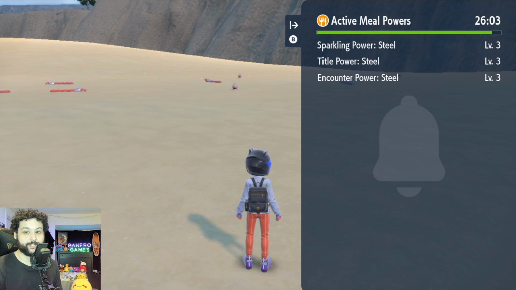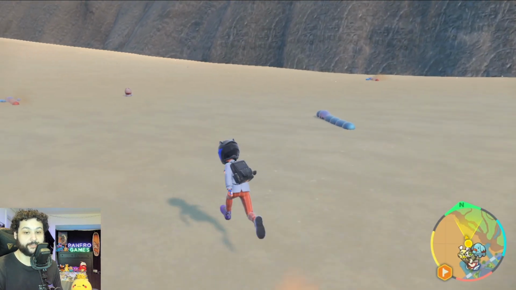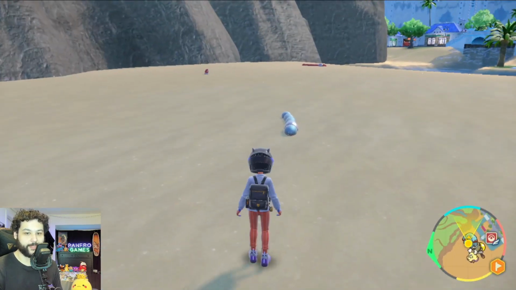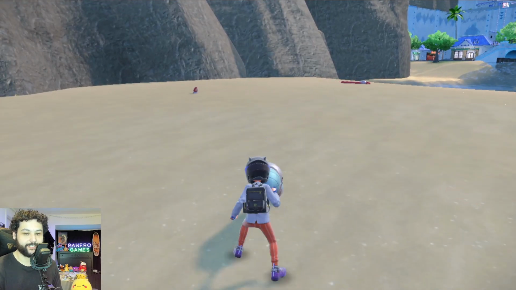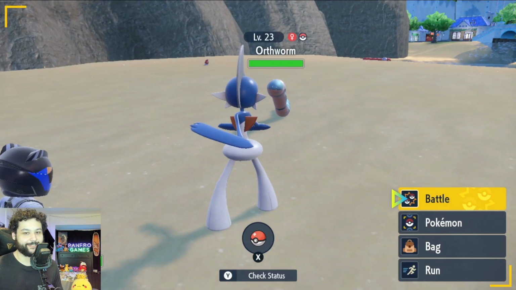And there we go. We got the shiny Orthworm with less than 4 minutes in. So that was really awesome. And you can see how beautiful this shiny is. Definitely one of the best new Pokemon to be added to the game, especially with this shiny. Love the blue wiggler. And there we go. Shiny Orthworm looking phenomenal. A good one to add to the team.